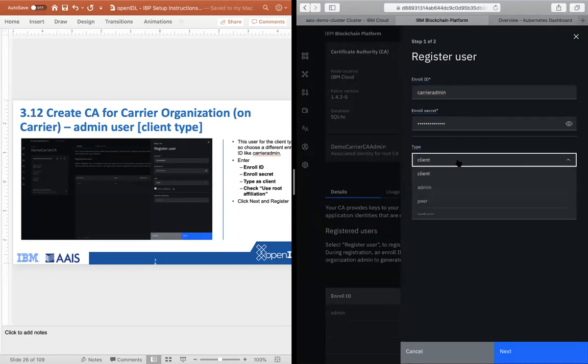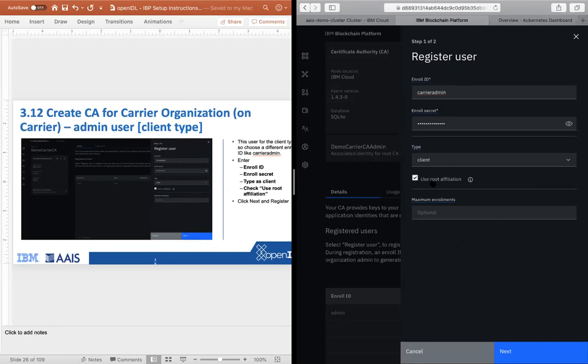And we have to select client type, and this is the user where it participates from the client transactions as well, in the sense like from the SDK that Bartran showed, and the necessary transactions need to be signed and all that happens from this client user, and also this user administrates the organization level related configurations as well.